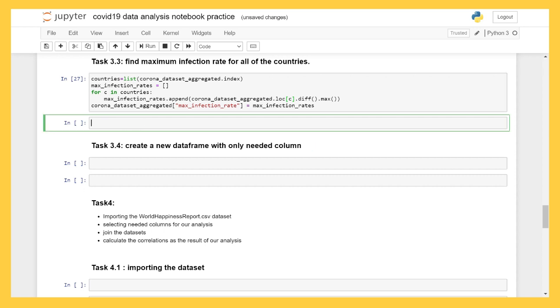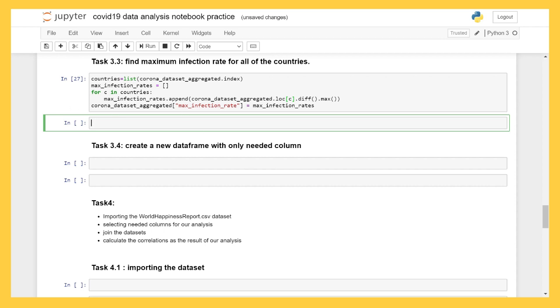Now what I'll do is use corona dataset aggregated dot head again, because we have stored what we did with corona dataset aggregated, which is this max infection rate, and I used that max infection rate to get it stored into this one.